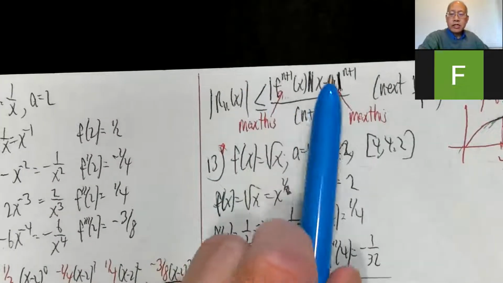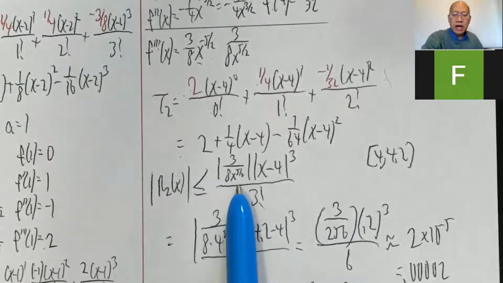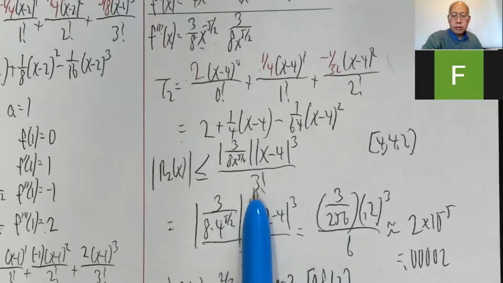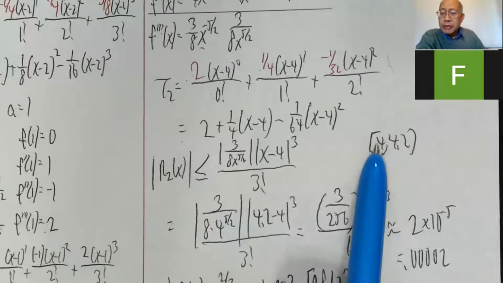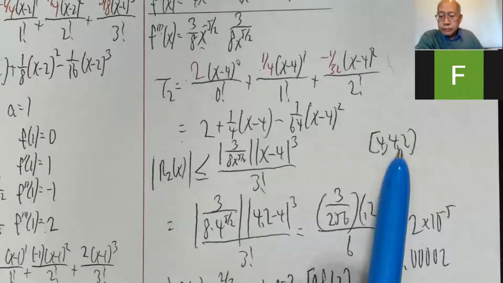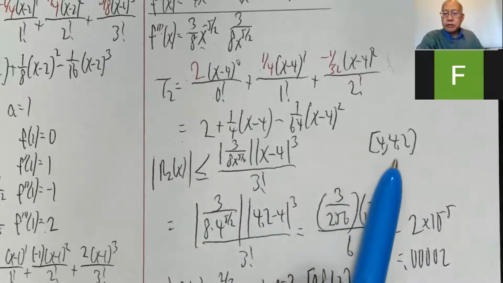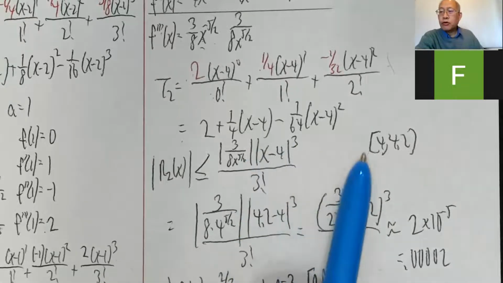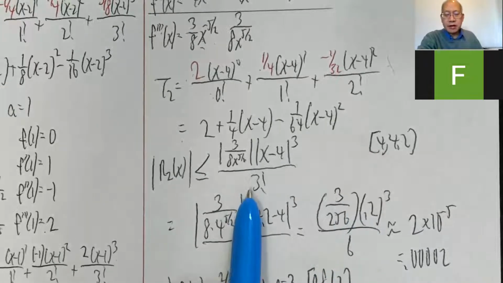All right, so here we go. 3rd derivative, exponent, factorial. So the 3rd derivative in absolute value, 3/8 to the 5/2, right? Absolute value of x minus 4 cubed divided by 3 factorial. All right, so see if you can follow this logic. I'm between 4 and 4.2. I'm trying to maximize this quantity between 4 and 4.2. Separately, maximize this quantity between 4 and 4.2. Okay, they don't have to be the same number. And you don't have to say maximize this. It's already set.